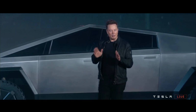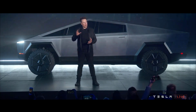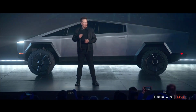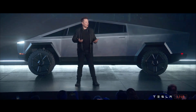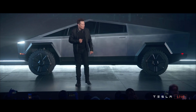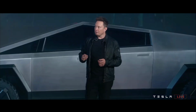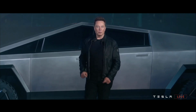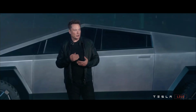Part of this is the fundamental design change. We moved the mass to the outside. We created an exoskeleton. Normally, a truck has a body on frame and a bed on frame, and the body and the bed don't do anything useful. They're carried like cargo, like a sack of potatoes. It was the way aircraft used to be designed, with biplanes. The key to an effective monoplane was a stressed skin design. You move the stress to the outside skin. It allows you to do things you can't do with a body on frame. So we're able to make the skin out of thick, ultra-hard stainless steel.